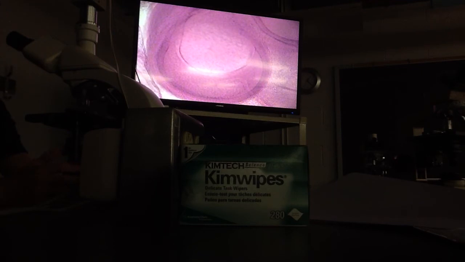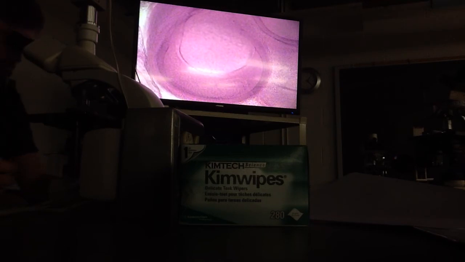If you miss it, bang. Okay, please. When you have a slide up for your practical, are you going to have it this close, or are you going to have the entire thing? We will try to put it on a dissection microscope where you can see the whole. I don't have that facility here.